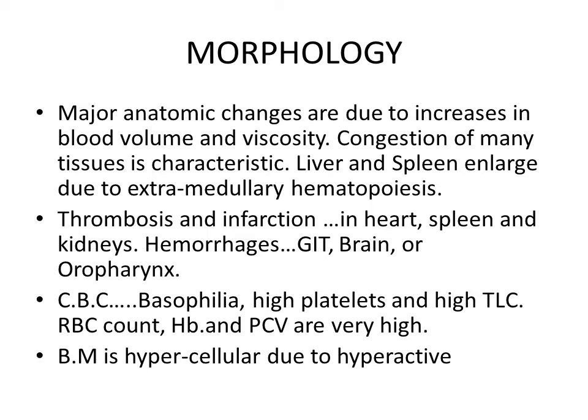In these patients, although platelet count may be high, above normal, we can still see a bleeding tendency. These hemorrhages are due to functional platelet defects. The neoplastic proliferating platelets are not functionally normal, so they are not performing their proper function. The patient has a bleeding tendency. Due to this, we can see some bleeding in the GIT, in the brain, or in the oropharynx.